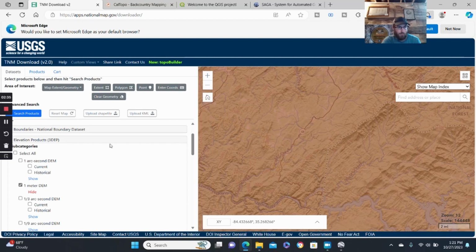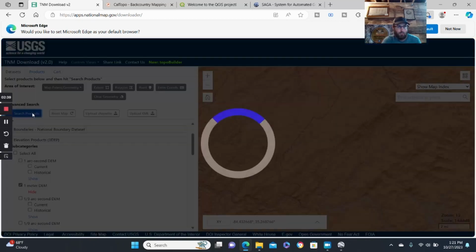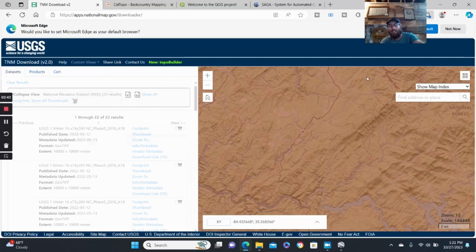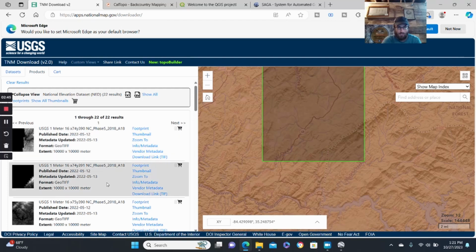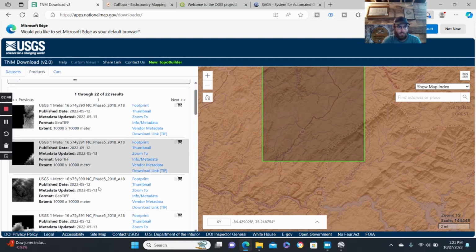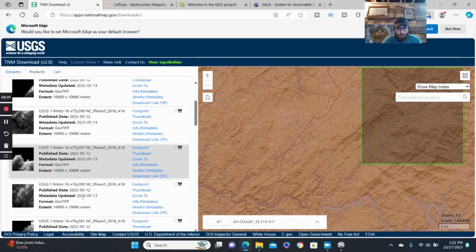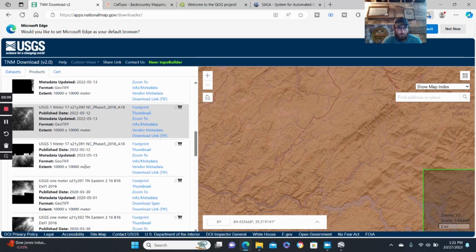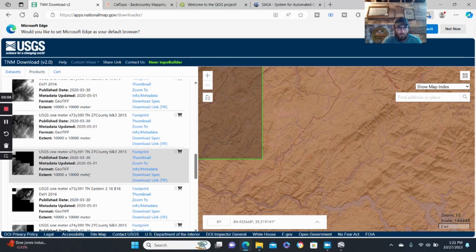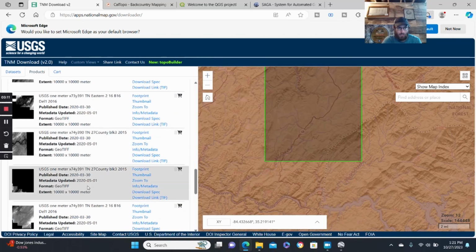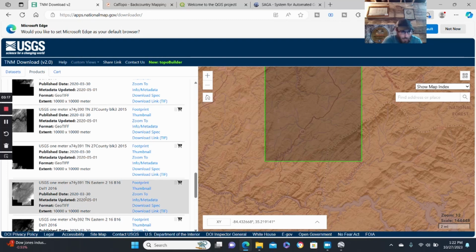So then we're going to come over here and hit search products. And it's going to search for the DEM data that's right in our screen here. And then you'll see the various footprints pop up, and you want to find the correct footprint that covers our area, which is going to be Coker Creek Valley through here. It's covering the bottom part there. It's going to take a little bit to find it, it looks like, for some reason. It's not covering that area immediately, mainly because I think we're on the split between North Carolina and Tennessee, so that is why.